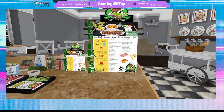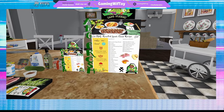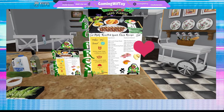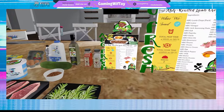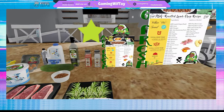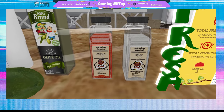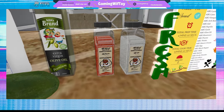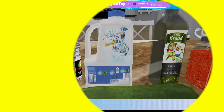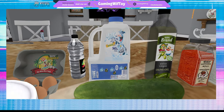I already hit y'all with the list. Now it's time for the visuals. First up, we have the roasted lamb chop recipe HUD, and then you have the recipe card right next to it. The HUD you attach to your screen, the recipe card you hold in your hand. Next to that is the salt, paprika, extra virgin olive oil, the tail end of a cucumber, the milk, white vinegar, brown eggs.